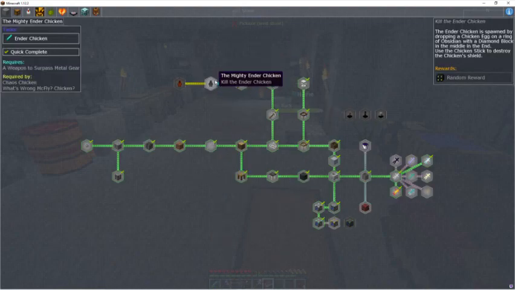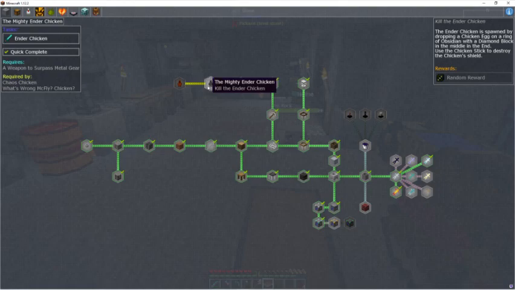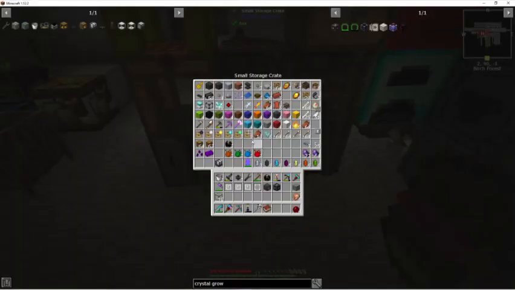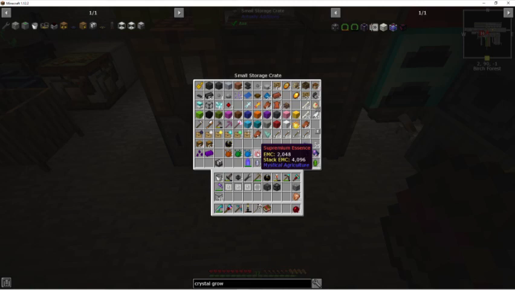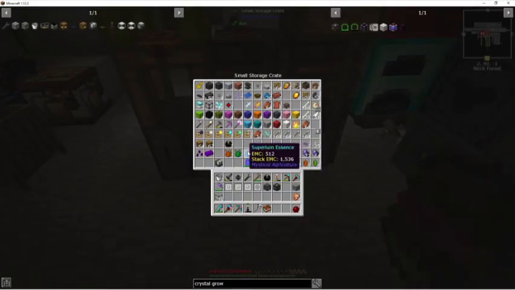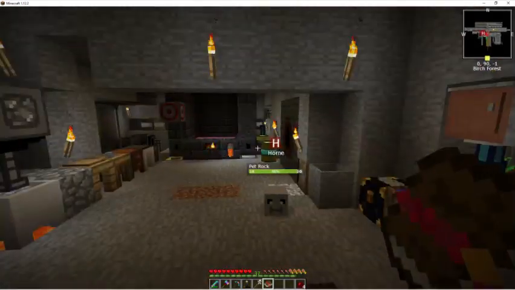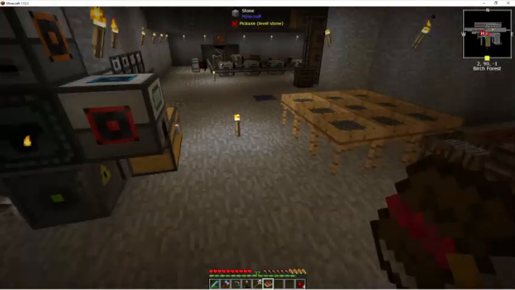So here's the ender chicken, which is not quite as bad as the chaos chicken. The chaos chicken is extremely hard to kill. The ender chicken I could probably kill with the upgraded armor and stuff that we get from Supremium stuff. The chaos chicken, yeah, I need something even bigger than that. So yeah, that wouldn't even touch it. We'd be going crazy trying to kill that thing.